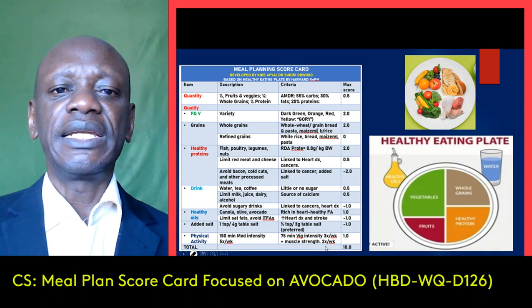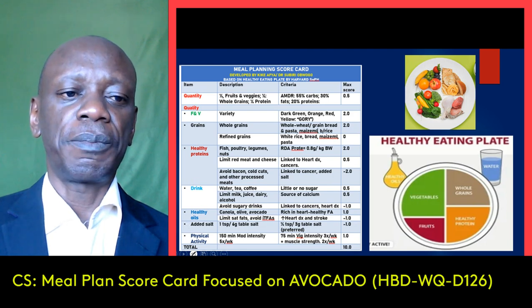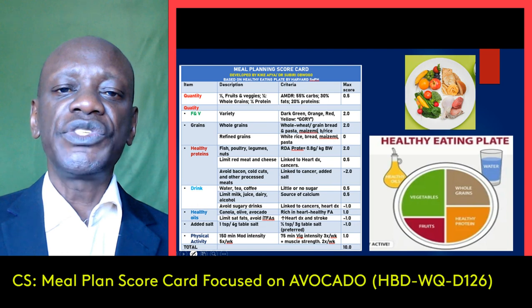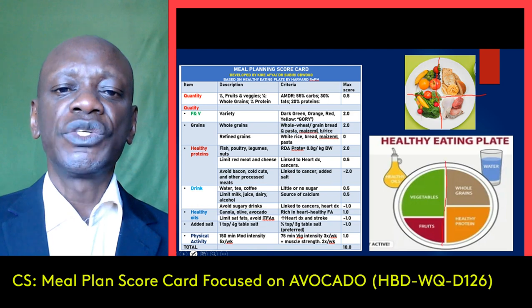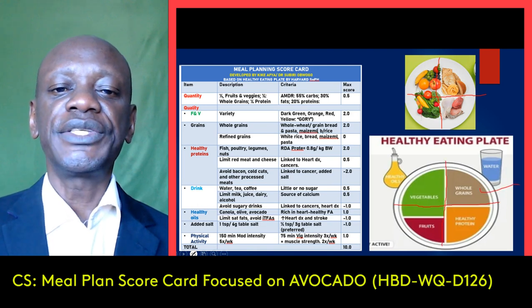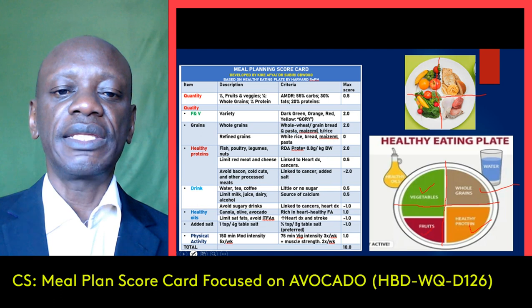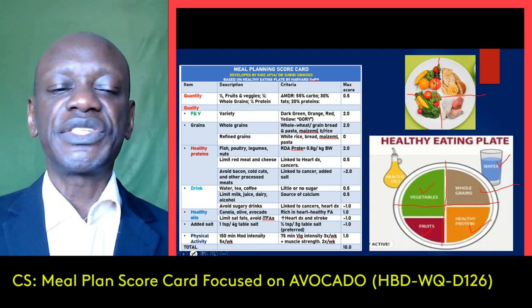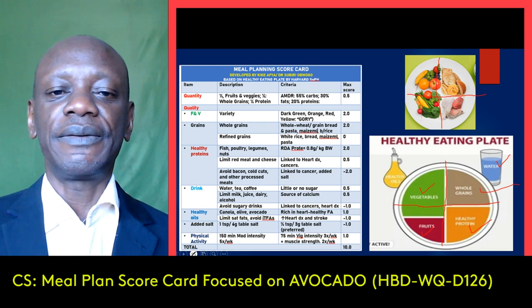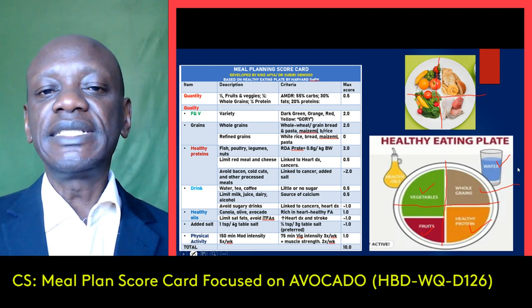And basically, it's based on dividing your plate into four parts. So if this is your plate, you divide it into 4 sections. Ideally, half your plate should contain whole grains and healthy proteins, and then the other quarter should have vegetables, and then the other one should have fruits. You have a choice of water for drink, as well as healthy oils. So this is what I'll be discussing in this case study, looking at an example of a menu and seeing how it fits that criteria. Now, eating this way does 2 things for you.